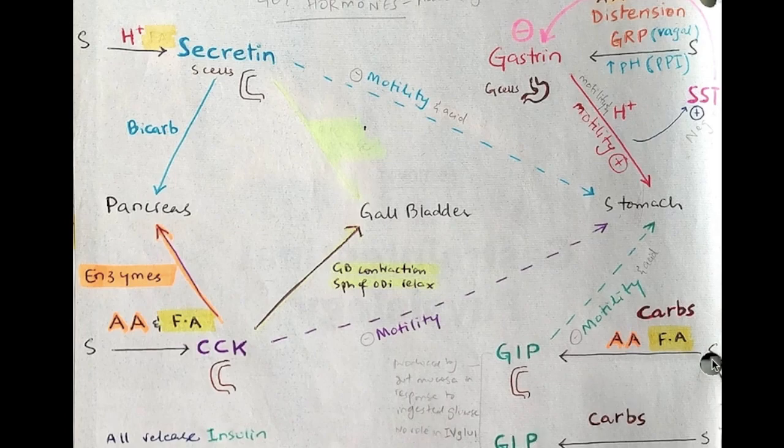So carbs entering from the stomach, so this was an S. So carbs coming from the stomach will stimulate both of them. Also, amino acids and fatty acids coming from the stomach will stimulate the release of GIP. We discussed earlier that the enzymes present on the right hand side, they will only act on the stomach out of these three structures. So GIP and GLP will reduce stomach motility. They'll also reduce acid production, and their main function other than that is to cause the release of insulin.